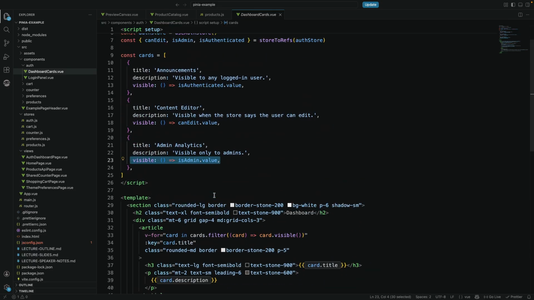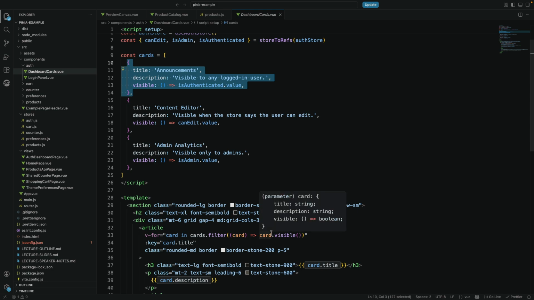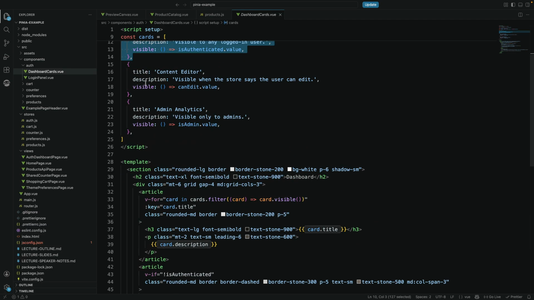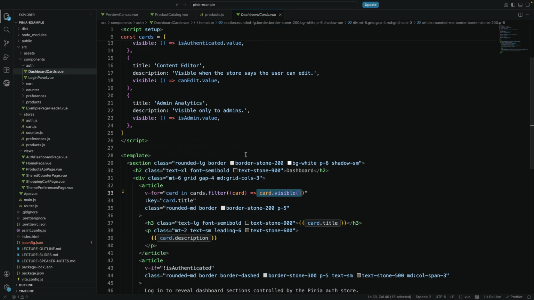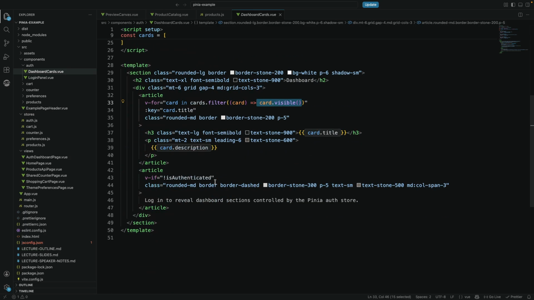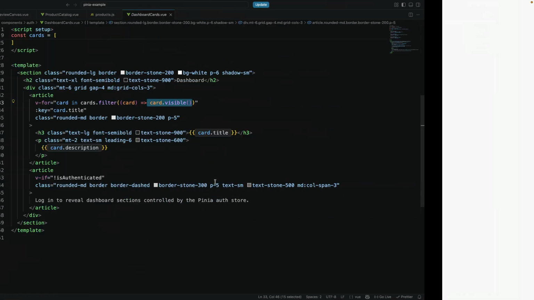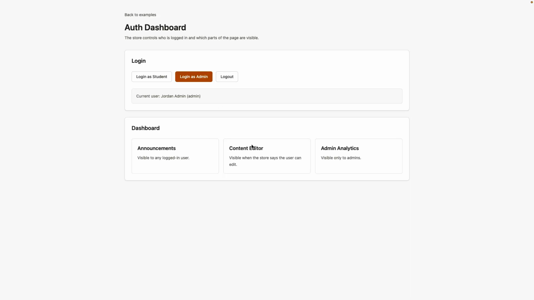Now, if you have this, it should come from a backend. So your backend will reply only with the cards that need to be shown. So this logic is a little redundant right now, right, in a real world scenario. But I wanted to show one component that has everything and only shows whatever is visible, depending on the role of the person that is there. And that will allow us to have the three cards or only one.